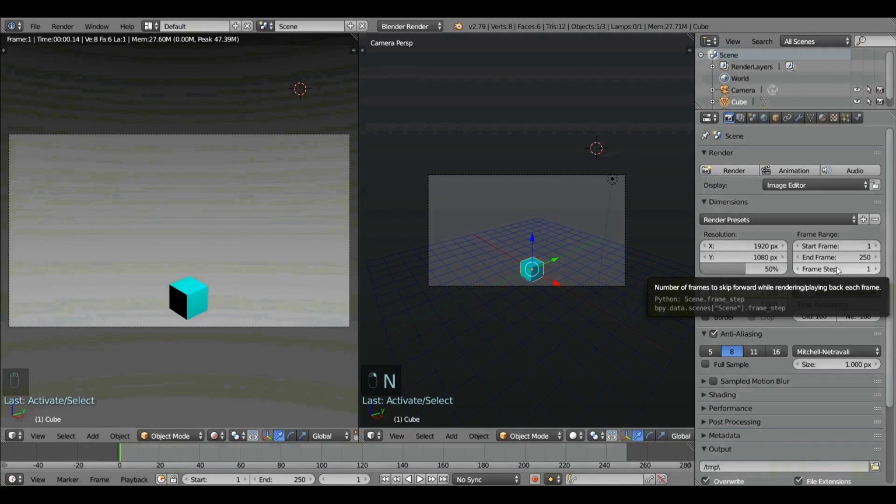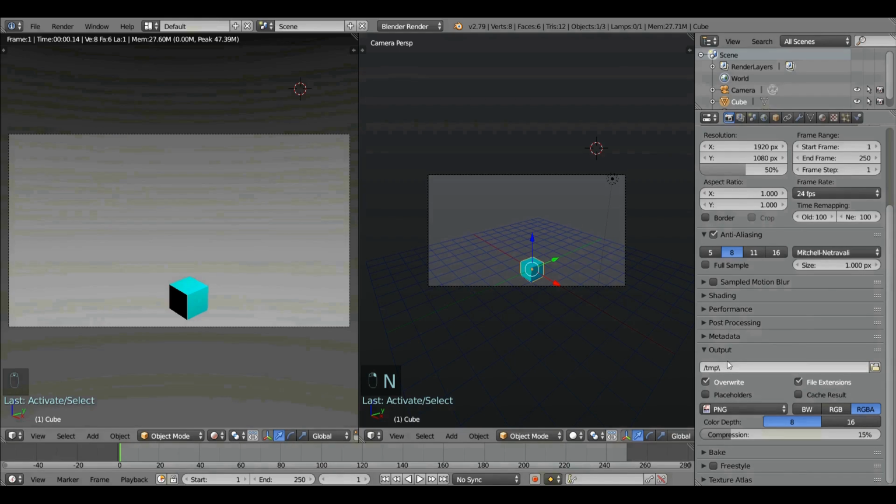Similarly, the frame steps for trial run can be more than one, maybe you can set it as 5 or 10, so that every 5th or every 10th frame is only rendered. But when you see the animation, it may look a bit jerky, in the sense once the image changes from one to another, there may be some discontinuity which you may be able to perceive. But for the final output, you can set this resolution from 50 to 100, and the frame steps to 1 to get a smooth transition from one frame to another.